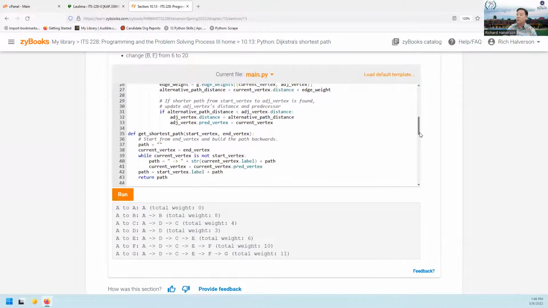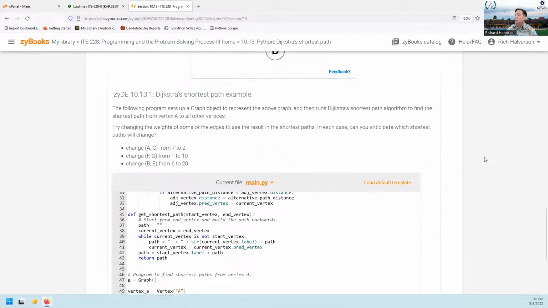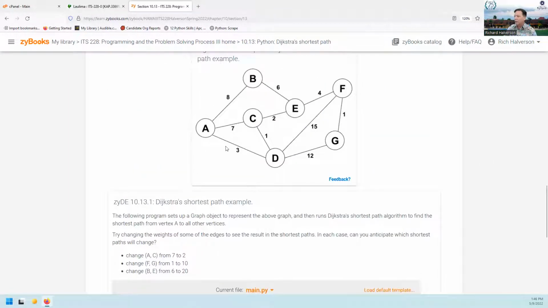This is how you get the shortest path. You have a beginning vertex and an ending vertex, and this is what calculates it. It does the algorithm here. Let's say it's from A to G.